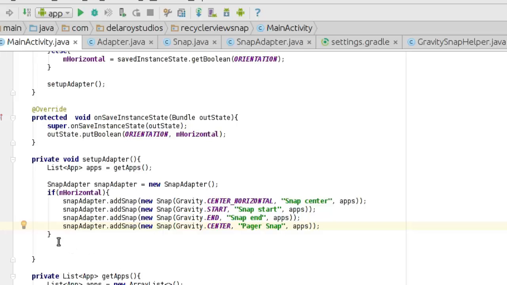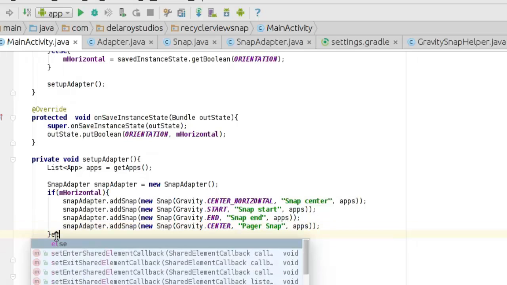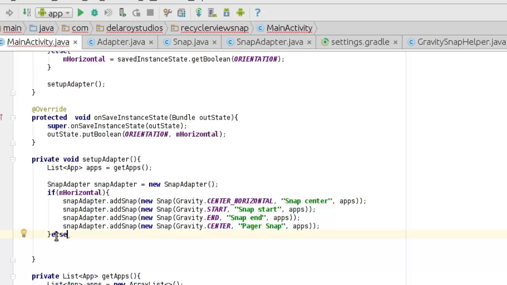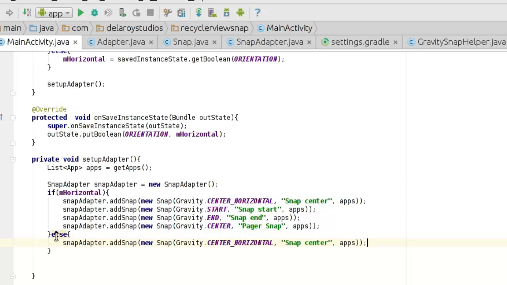For the app, so we have the else statement to complement the if. So if it's not horizontal, definitely it will be vertical. And what we're going to pass, we paste it right there too. Now it's going to be center vertical. So we're going to call it snap center for the second.